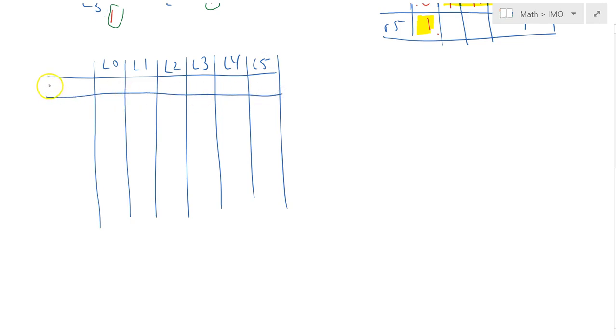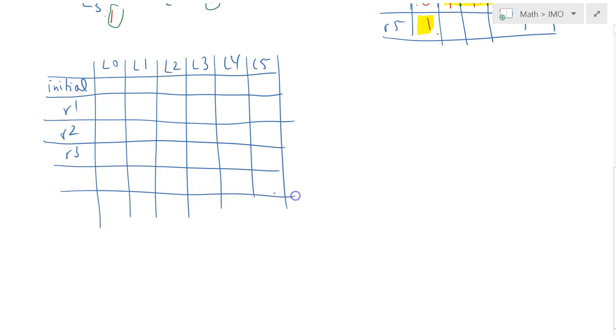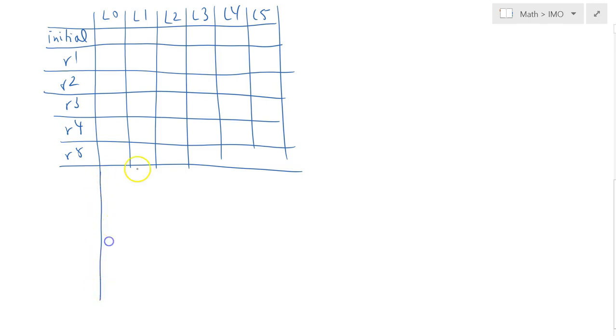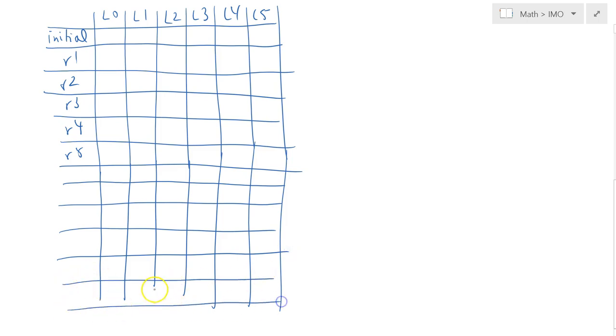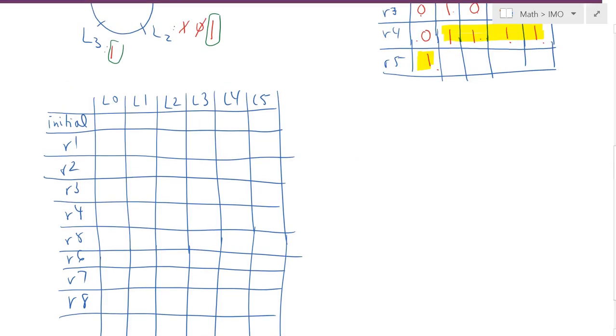We have the initial status, initial. Round 1, 2, 3, 4, 5. I think this should take me several rounds, so I'll be really fast. Okay, so please do it on your own as well, and check if our records match. Round 6, 7, 8, and so on. So let's see if I will need further rounds. Okay, so let's begin. I start with 1, 1, 1, 1, and get ready for fast tuning now.